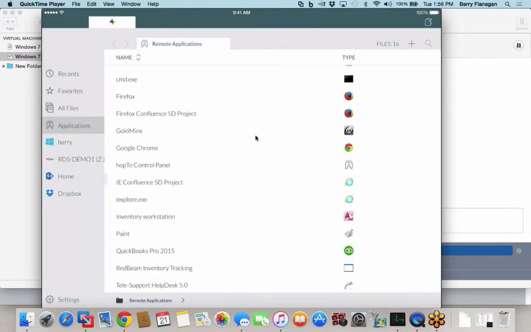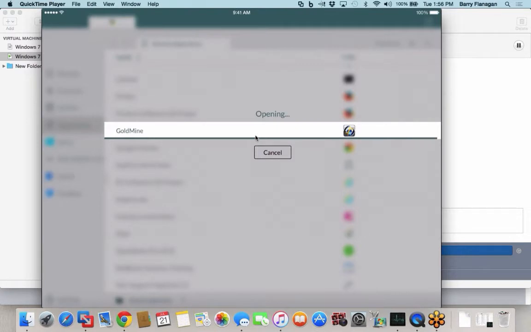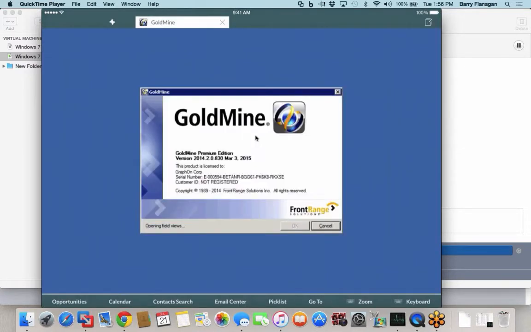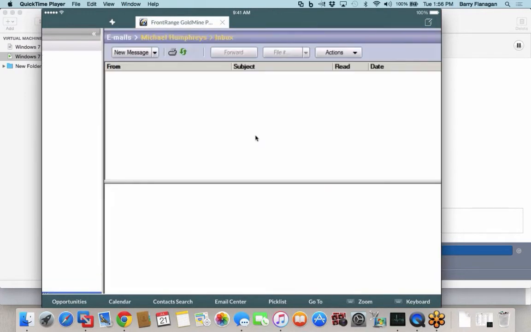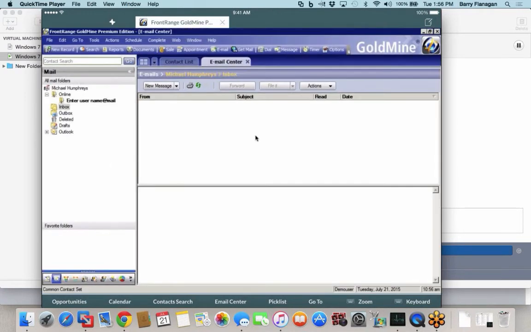So I'm going to close this application, and then we'll go in to the next one. We'll go in and we'll access Goldmine. So it's going to bring up Goldmine. It'll log in. We'll tap OK to the license. Right, it brings up the application, and you see how this application is set up.